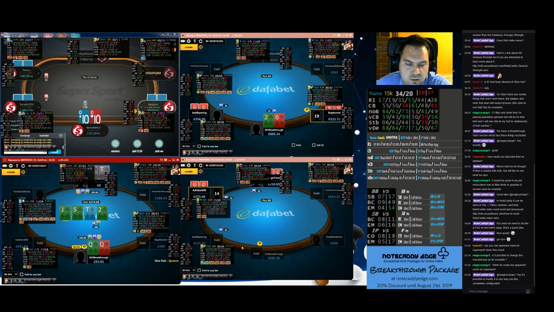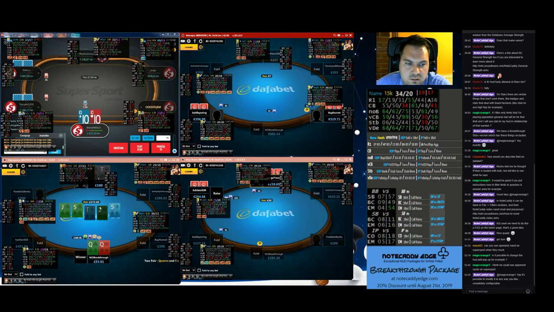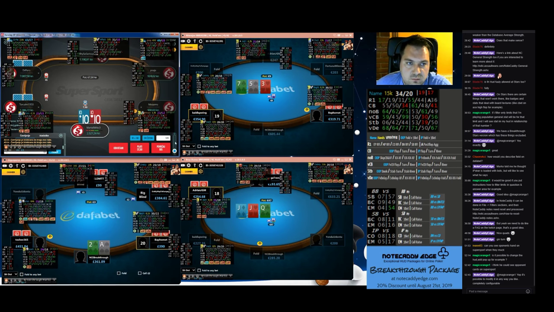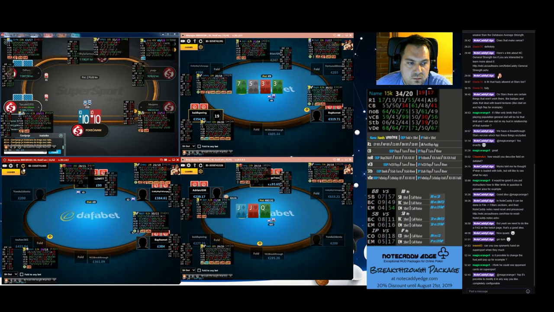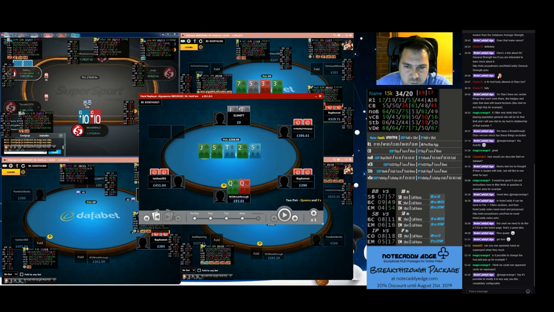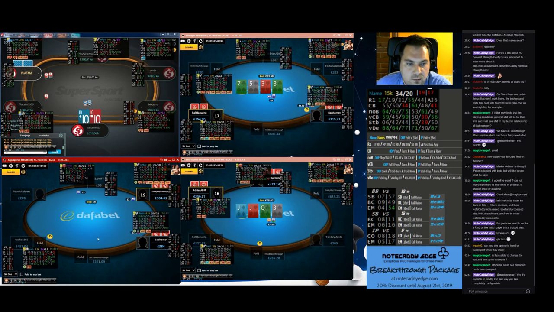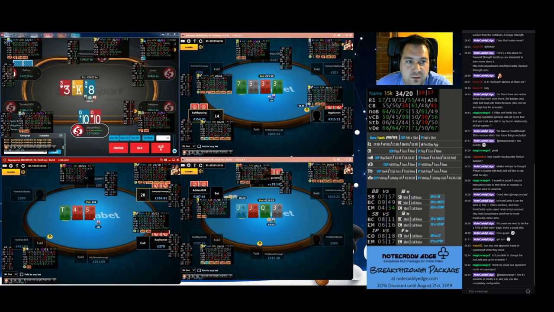Okay, he has two pairs. I think that we need to call on the turn. We don't know how he plays, so we saw that just to have a bigger size here. We have the odds to call if we saw his hand, and I'm not prepared to fold top pair really easy, especially to an unknown player that seems like a fish.